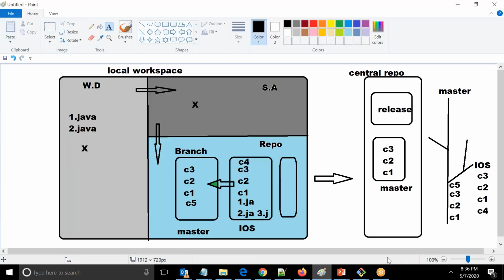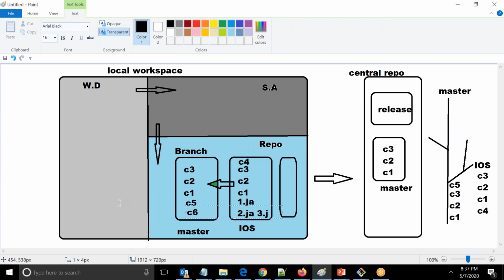Very good. Anyway, what did I tell you? If you want to undo the changes before you commit, then you use reset. Now let's take a scenario where I committed. As soon as I commit, this will go off, and we will get a new commit ID, and the head reference will be pointing to that.